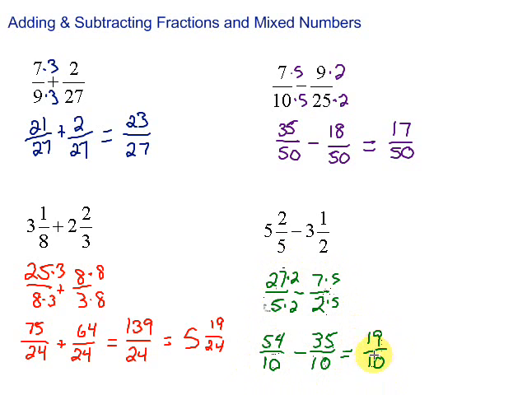Now we want to change that back into a mixed number. How many 10s can I get out of 19? Well, 20 is 2 10s. We got a little bit less than that. So it's just 1 10 we can get out of there. If I take 10 away from 19, I have 9 left. That's my top number. Over 10.